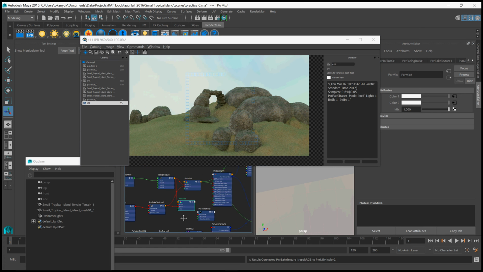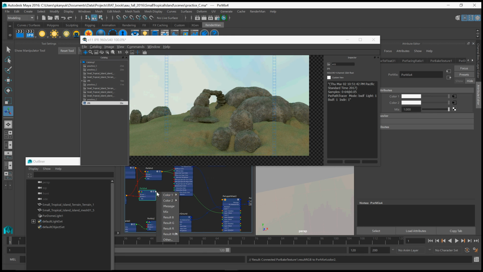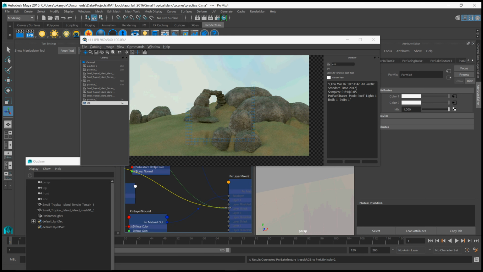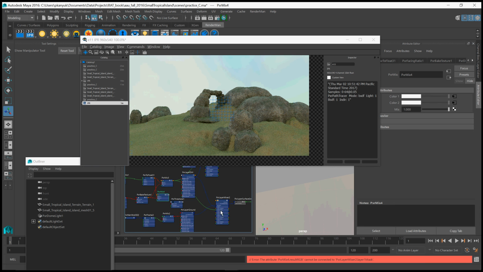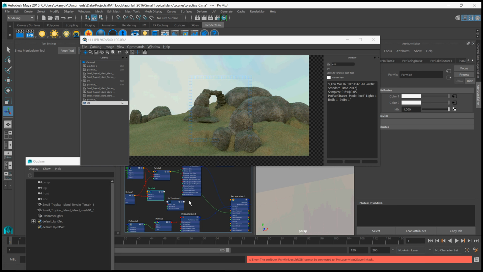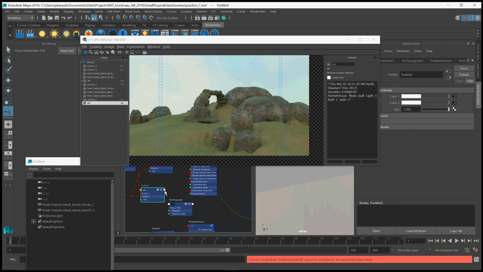Let's go ahead and I'm just going to not use the threshold for now and connect it directly to the layer mask of the ground. So this is the equivalent of just looking at the baked occlusion and curvature for the ground. Oh, sorry, wrong thing right there. That did absolutely nothing. This is the connection we want to make.